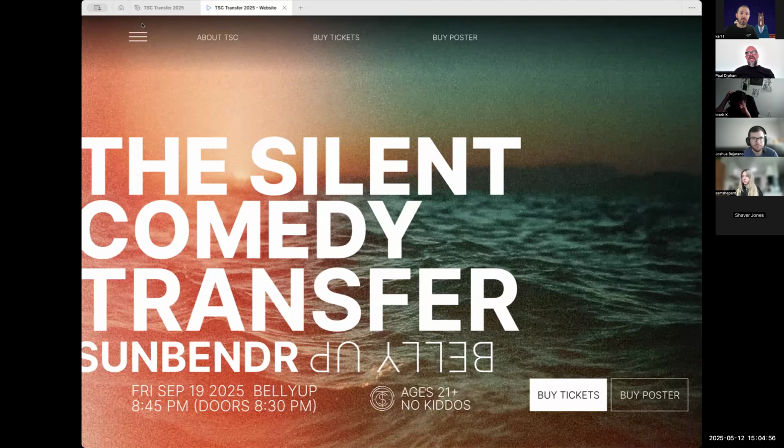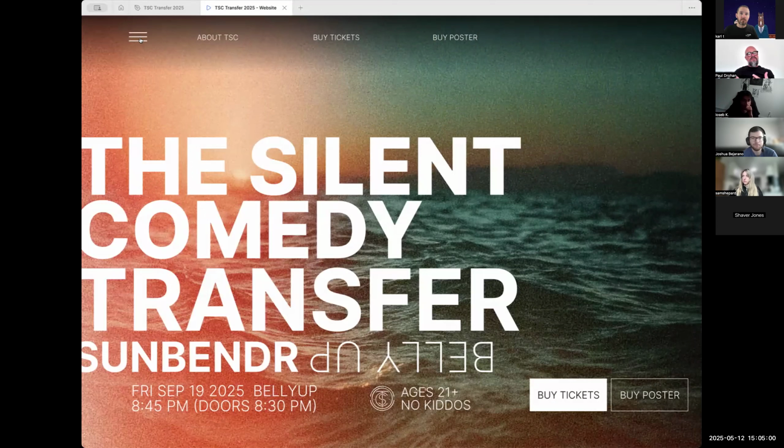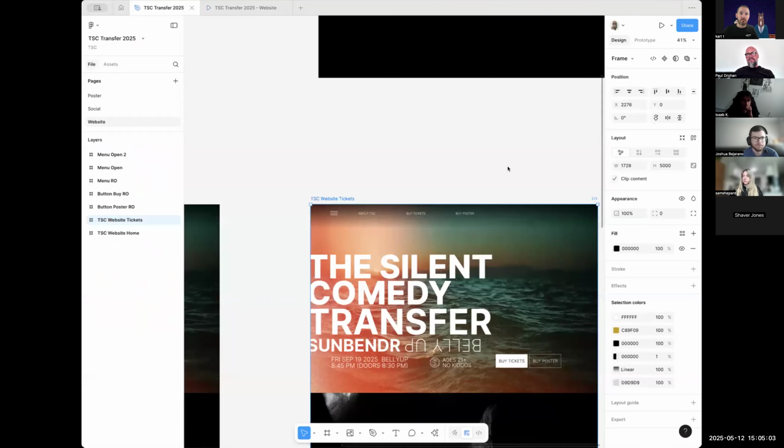Here's my tickets page. It carries over the same functionality. I don't have to create another menu.